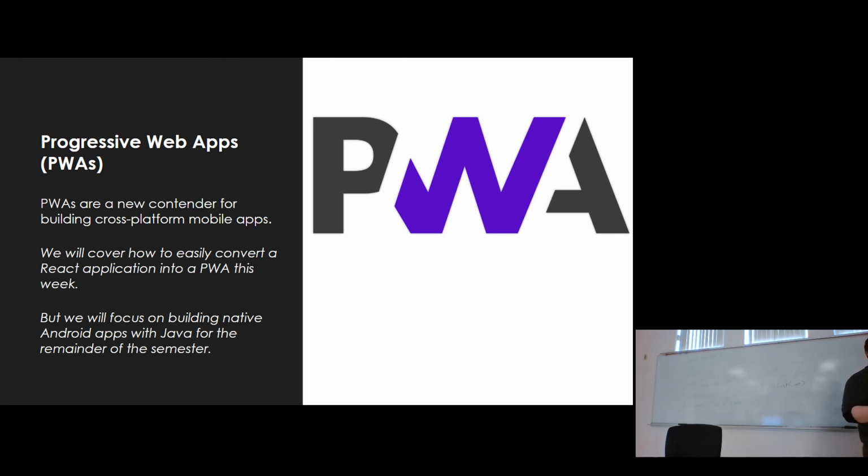Because it means that you can literally write a React application that runs on your phone like a native application. What we're building this semester are native applications built in Java. But I think this is where things are going, so I want to make sure that I show you how to take a React application and turn it into a PWA, so that you have that background, because that's probably where things are going to be in 5 years. I suspect that we will be writing very little Java and writing native applications for Android. It would probably be this instead.